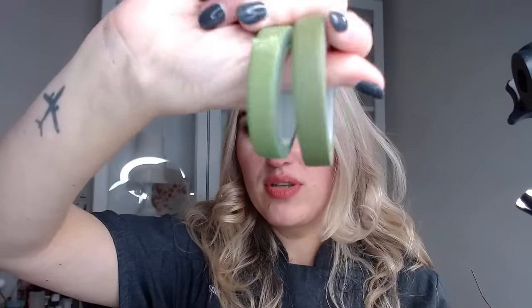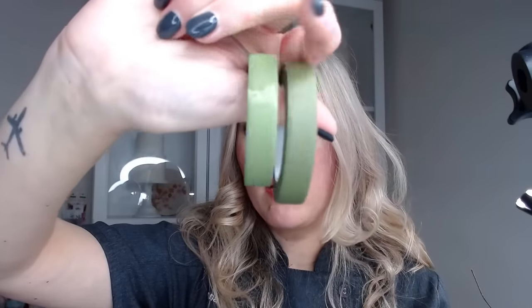Now it's dark outside. I live in South Carolina. It was so shiny and bright, and now it's so dark. So the color for my floral tape is this one. It's called lime green or light green, and this is the color I use for all of my flowers, especially for wedding cakes. And floral tape, yes, so lime green, this color.